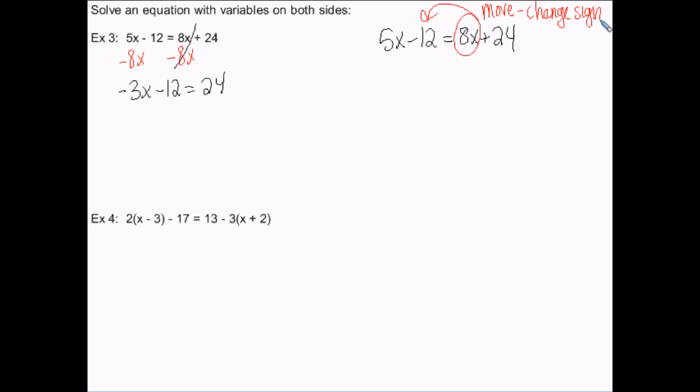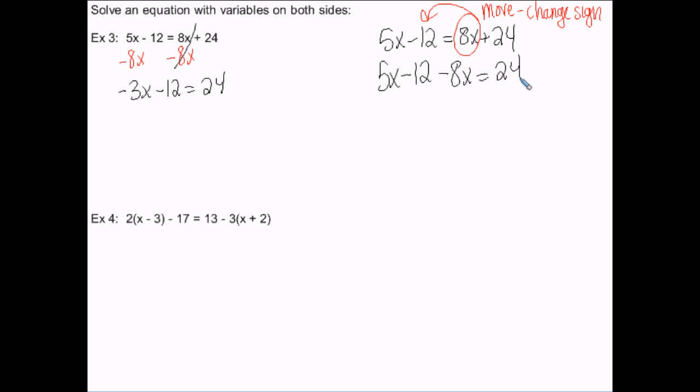Okay, and think about when a really big football player, let's say, gets traded from one team to the other. Sometimes they get to keep their same number. You guys have heard that, right? Yeah, they keep the same number, but they're not in the same color jersey. They have a different jersey, so same number but different jersey. So same number but different sign if you switch teams. So instead of being a positive 8x, if I move it over, it's now a negative 8x.